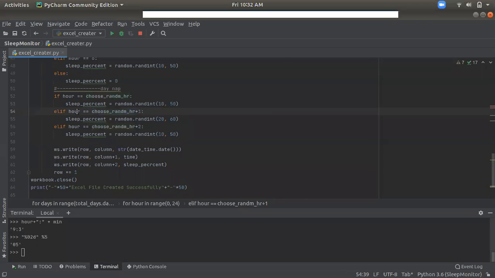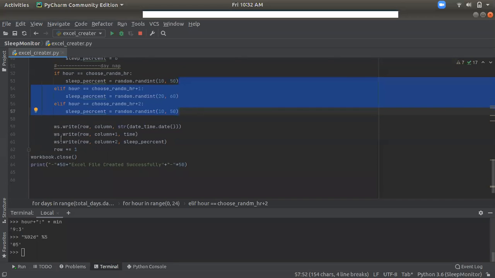If hour equals 1, then it will create the second one. If hour equals 2, means 12 plus 2, then it will create 14. Then it will create a random between 10 to 50. So this is the random creation of the percentage of sleeping.